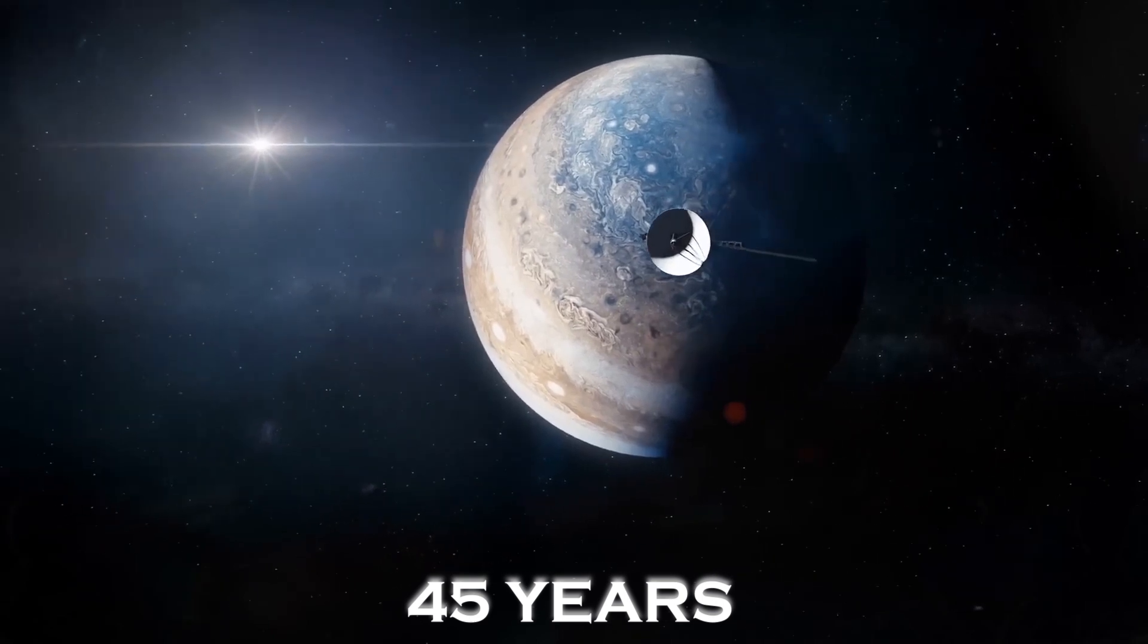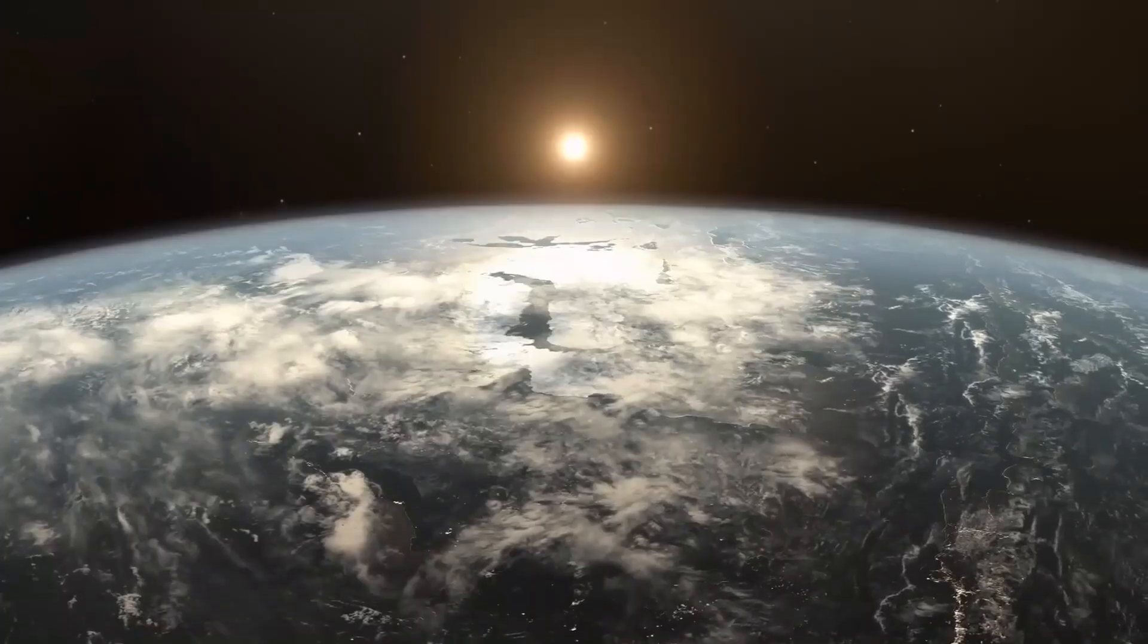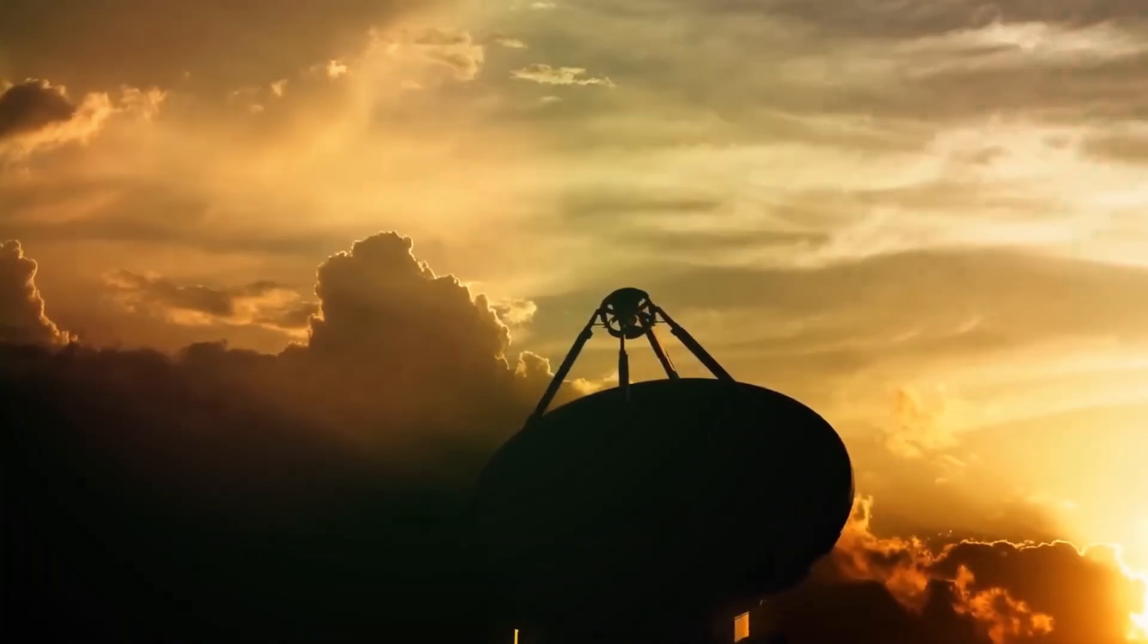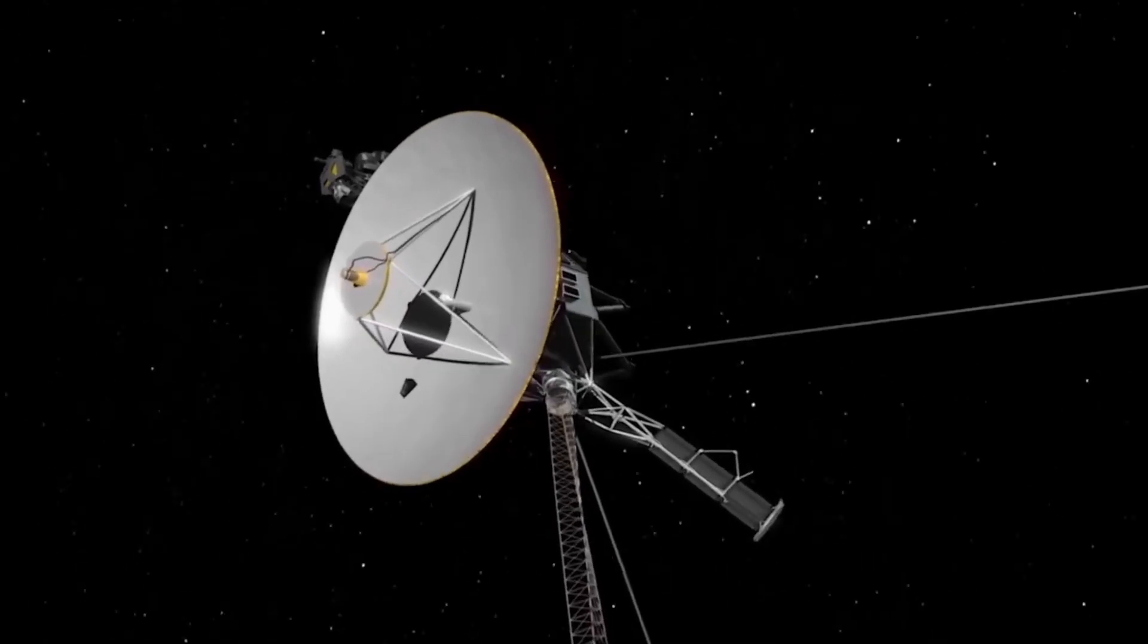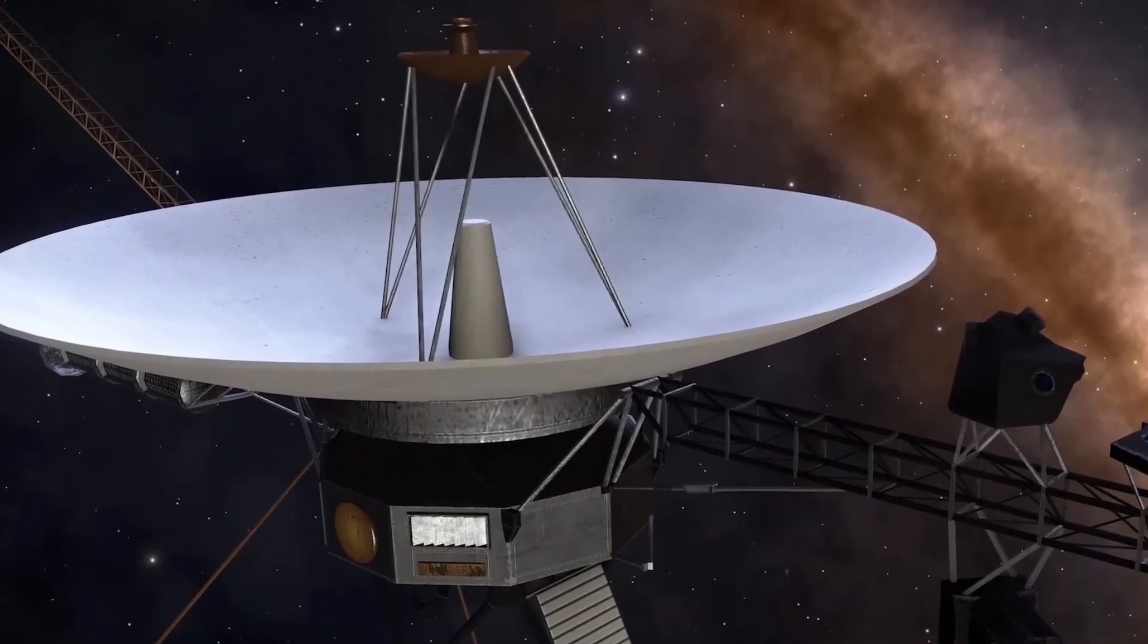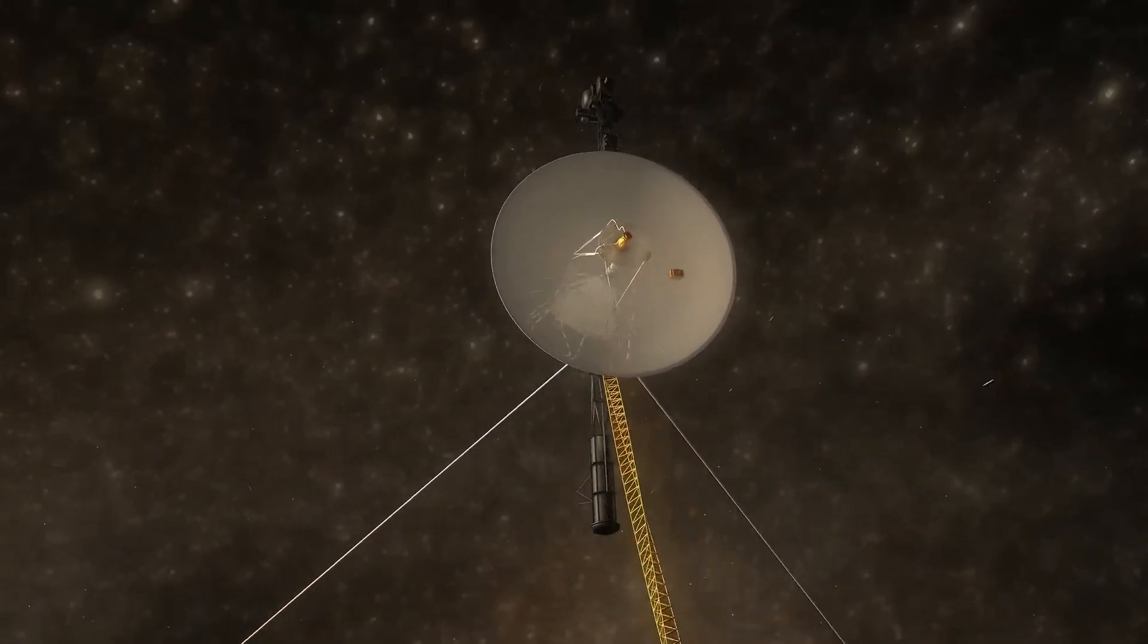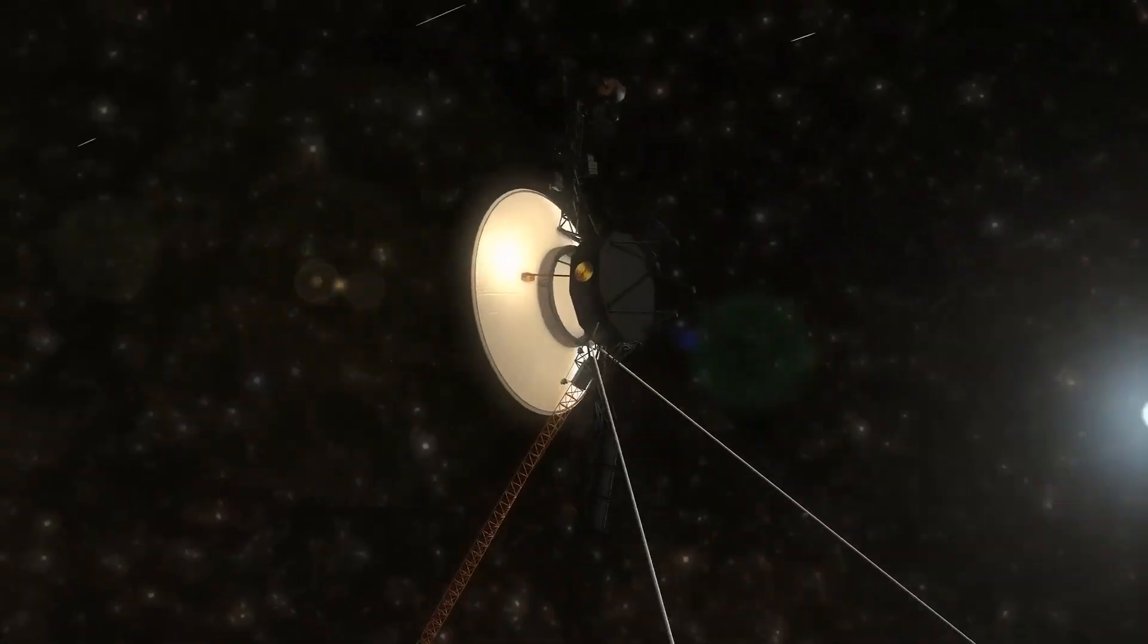For nearly 45 years, the Voyager missions have played a pivotal role in space research, providing some of the first and most consequential observations of our solar system. NASA's twin Voyager spacecraft are true time capsules from their generation, equipped with an 8-track tape recorder to store data, with a capacity billions of times smaller than today's mobile phones. They transmit information at a speed up to 38,000 times lower than a modern connection.